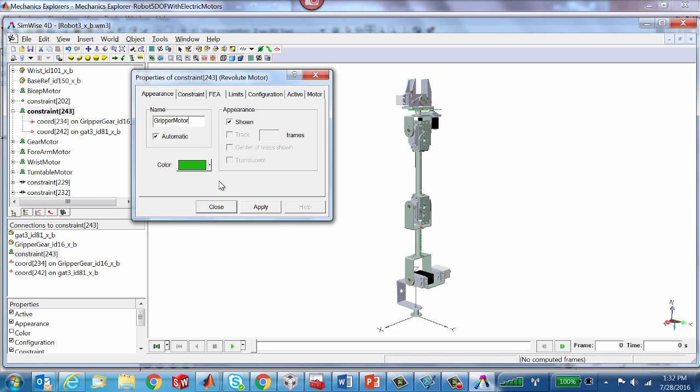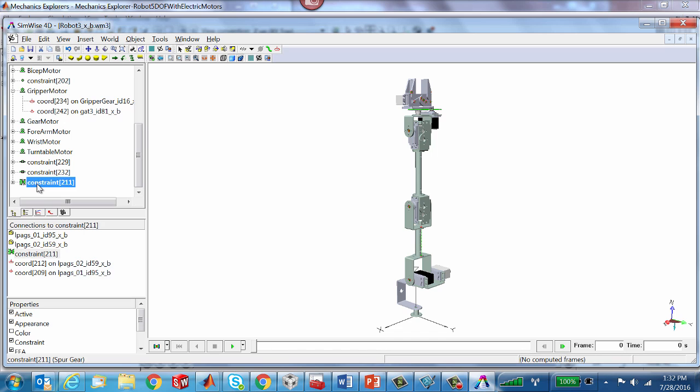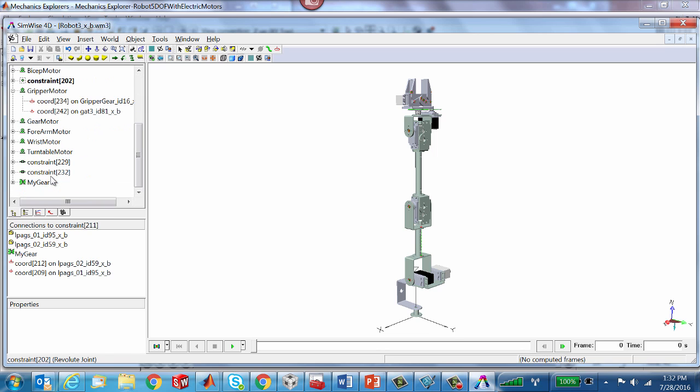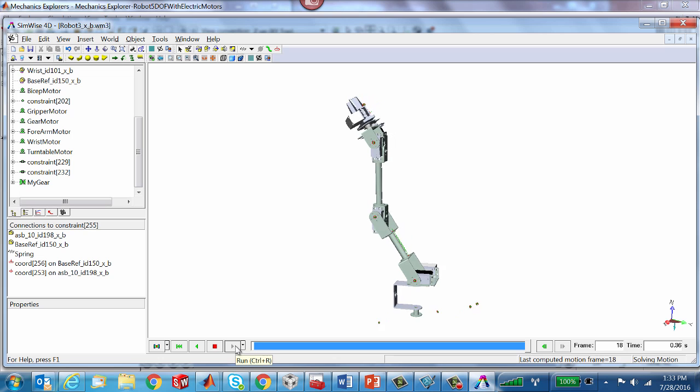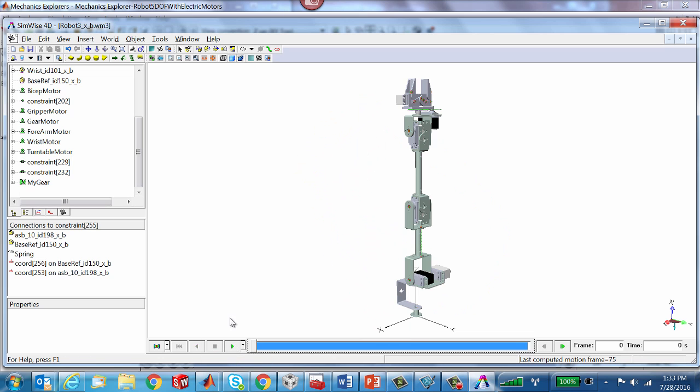All right, okay. And I'll call that my gear, and I will call the spring, and let's see, where's my spring? Let's hit run, just gonna see how it's all working. Oh, I really did mess up that spring.